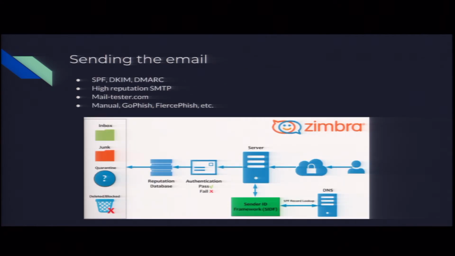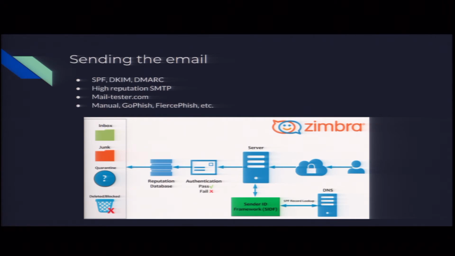Another thing you can do is have separate campaigns. So if you have 20 email addresses, you can divide them into 4 groups of 5 and then have different phishing messages and different payloads for each of them. So it's going to be hard for them to detect each and every one and kick you out for all of them. Now that you have all that ready, it's time to send the actual email.